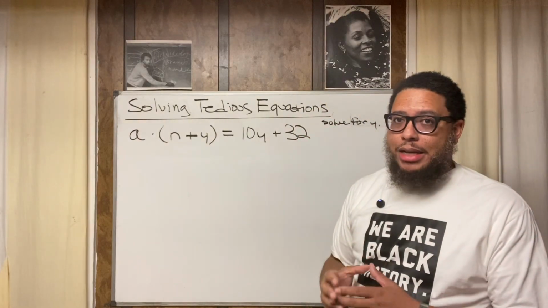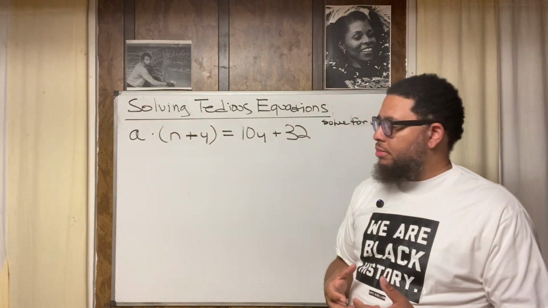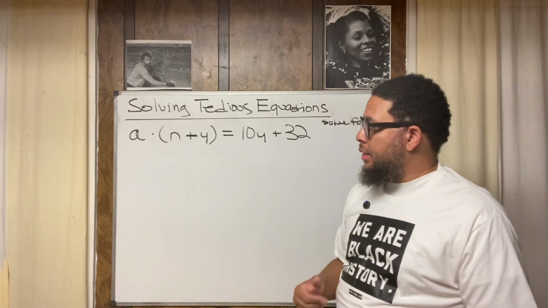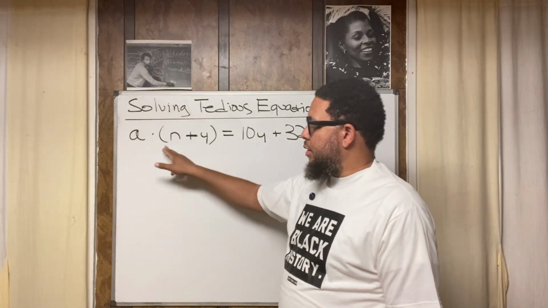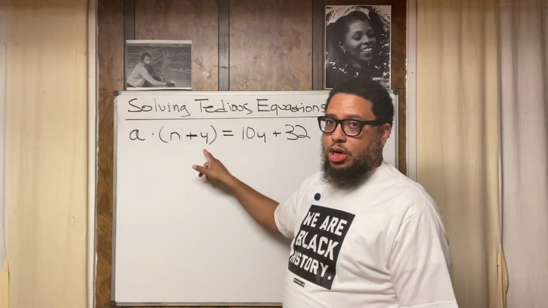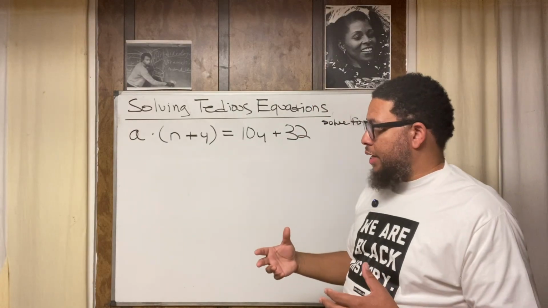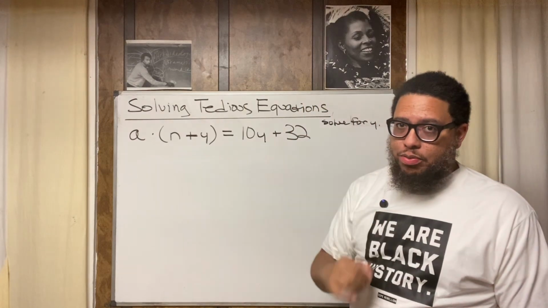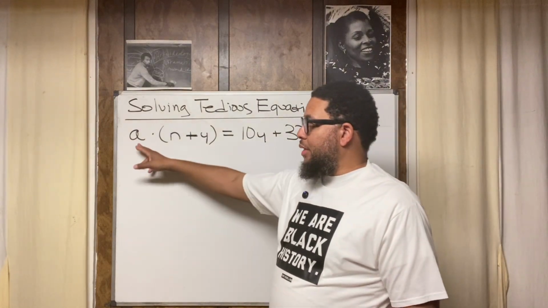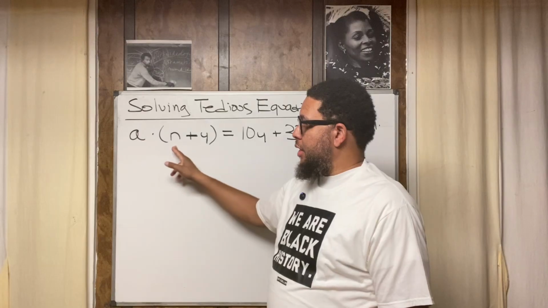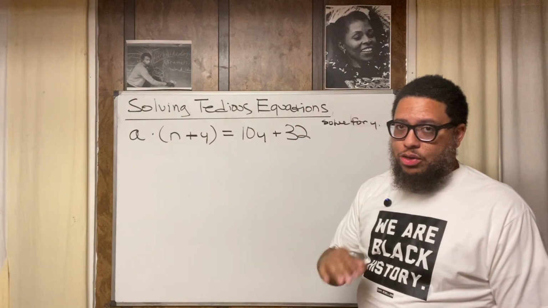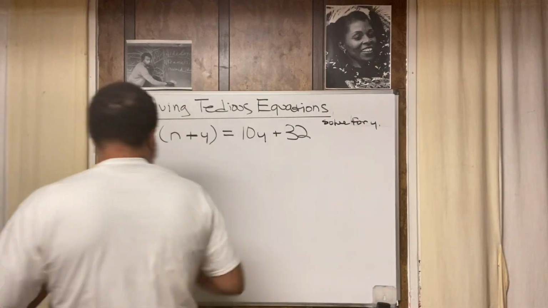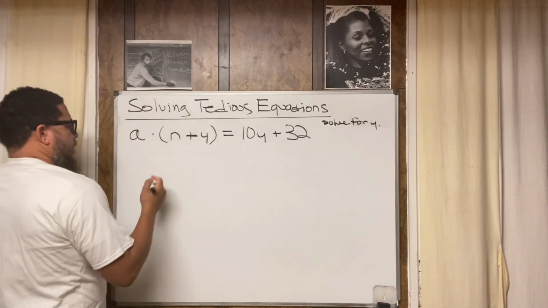We need to get those Y's together on one side of the equation. What I would do, in an equation like this, is get rid of these parentheses, so that this Y term can be exposed and not enclosed within this group. Now, how do you get rid of the parentheses? By distributing the A. So A times N and A times Y. That's how you can get rid of the parentheses. So I'm going to do that, and then we rewrite the equation in simplified form.